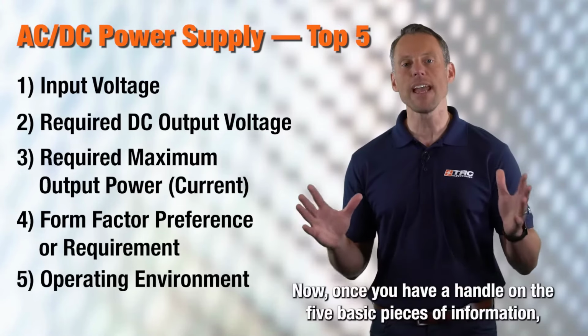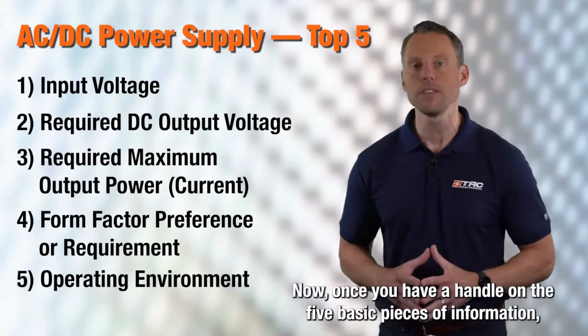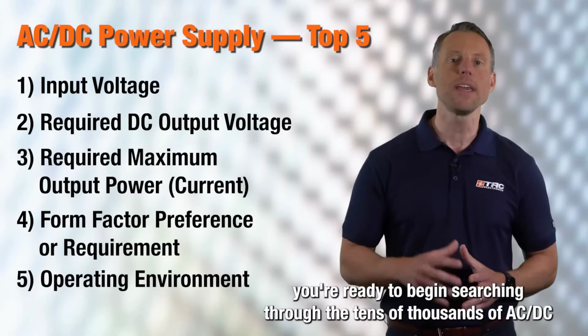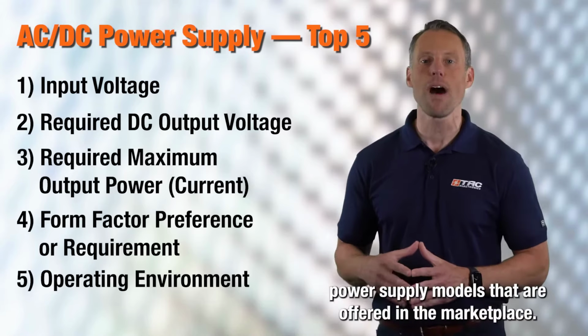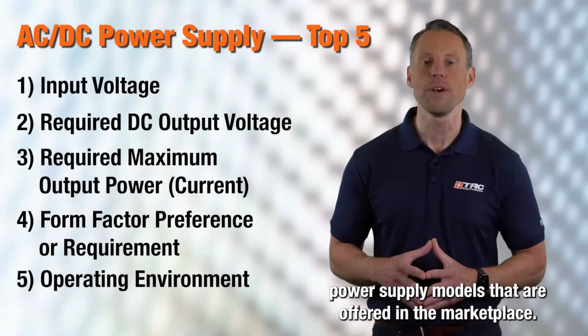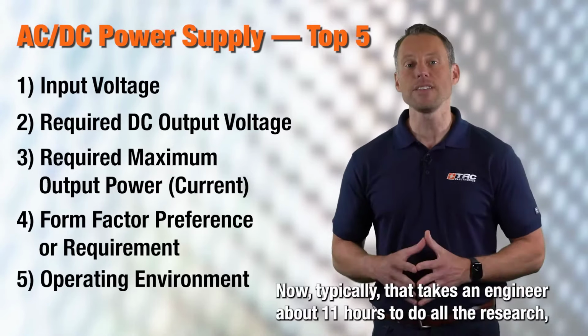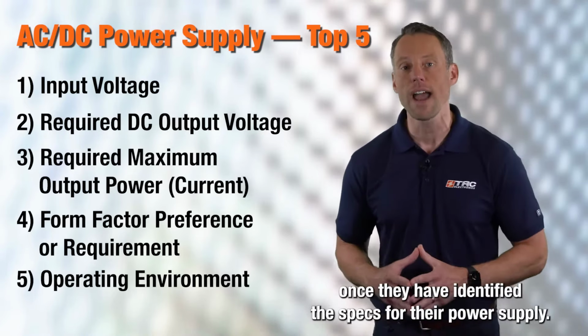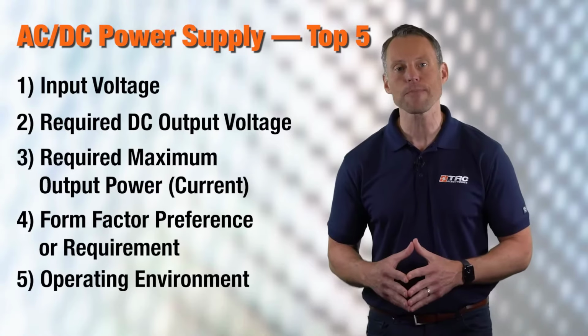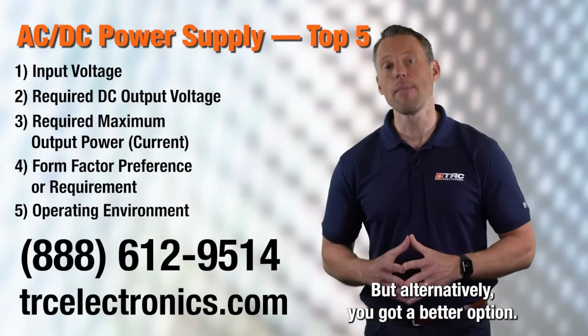Now, once you have a handle on that 5 basic pieces of information, you're ready to begin searching through the tens of thousands of AC to DC power supply models that are offered in the marketplace. Now, typically that takes an engineer about 11 hours to do all the research once they have identified the specs for their power supply. But alternatively, you got a better option.